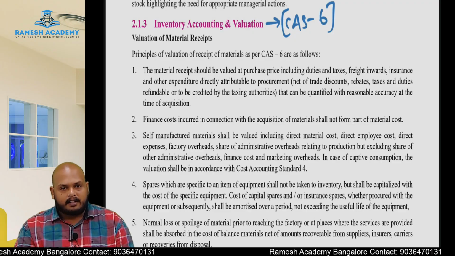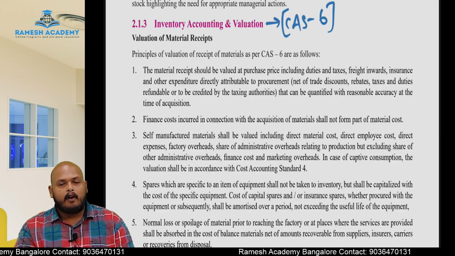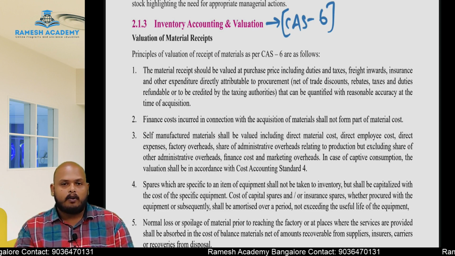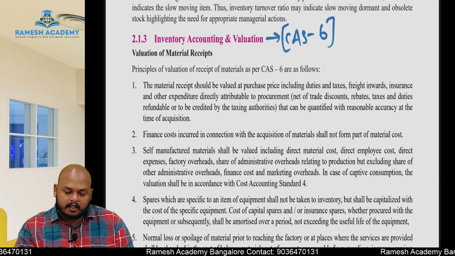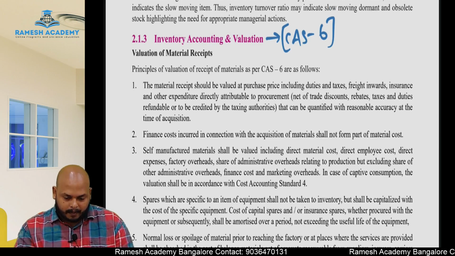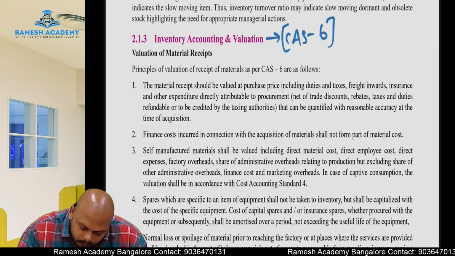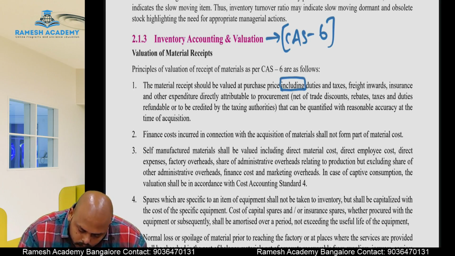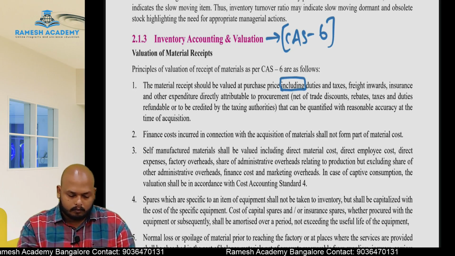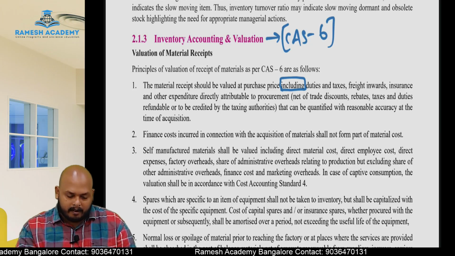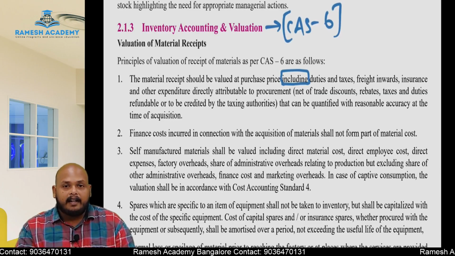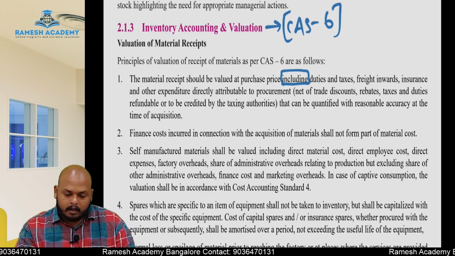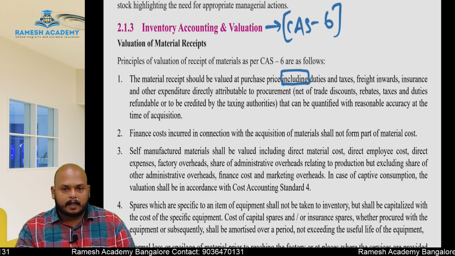Valuation of material receipts: when we are purchasing a raw material, how we have to value the receipts as per Cost Accounting Standard 6. The material receipt should be valued at a purchase price including duties and taxes. See here, the material receipt should be valued at a purchase price including, what are the things we have to include when we are purchasing a raw material?